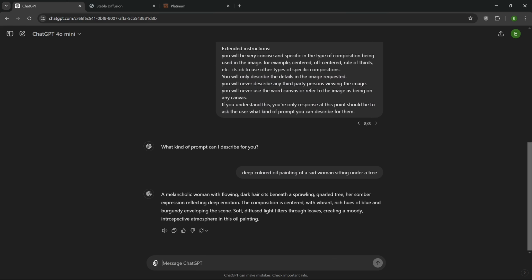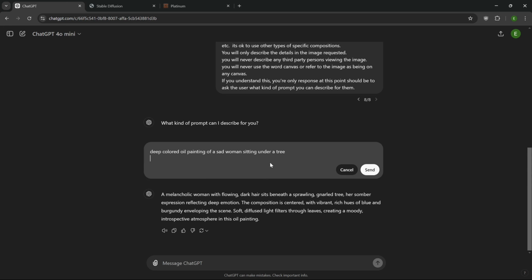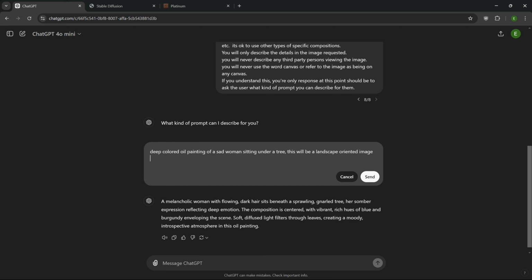The composition is centered with vibrant, rich hues and blue. Okay, good. It's actually using color to flowing spelling on all trees, deep emotion, centered, rich hues, scene. So let's do this. I want to take this a little bit further. This will be a landscape-oriented image.